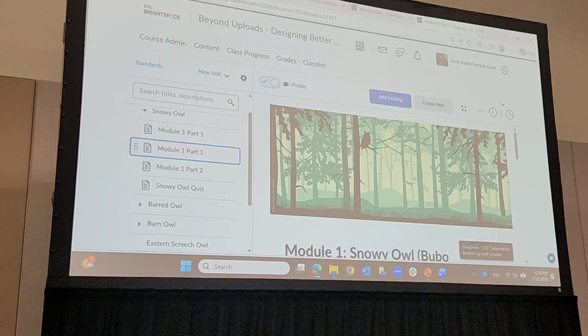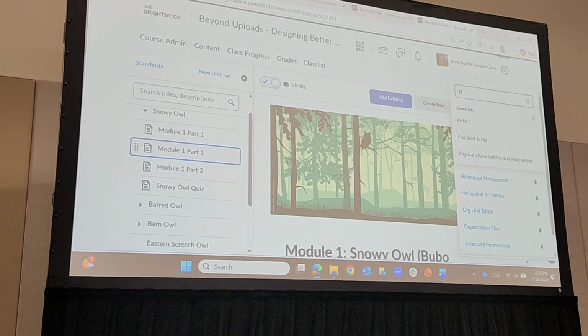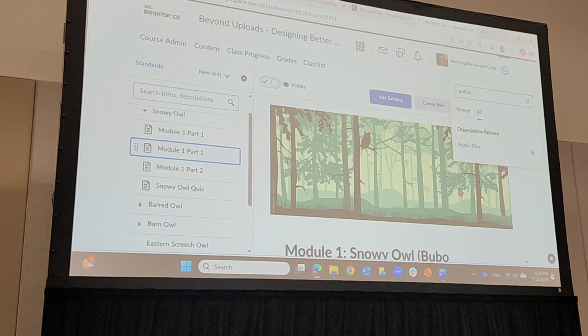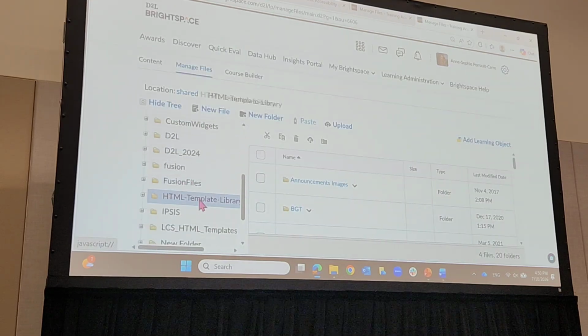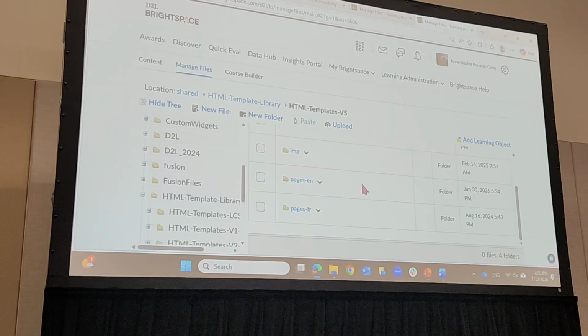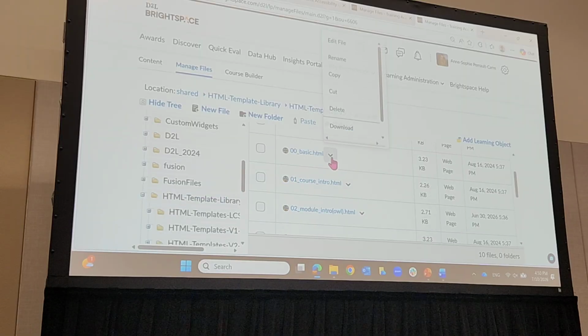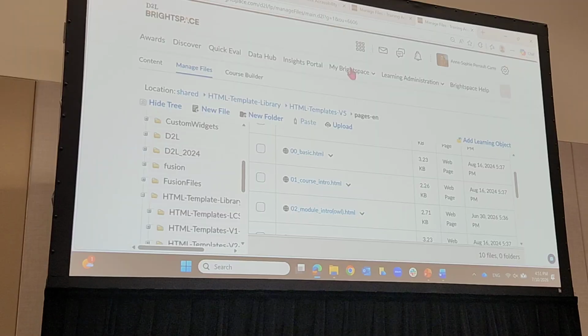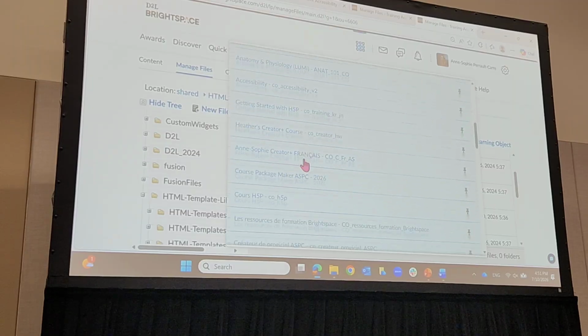Just to confirm, these are two separate instances? Yeah. So what I would say, if we go back to public files for a second, I'm just going to head into that spot where my templates were. I do have a download button. So maybe if you were to download the ones that you know you want, that would go on your computer, and then when you get into the appropriate folder in the other instance, you can upload. So I think that would probably be the easiest way. Great question. Let me head back to where we were.